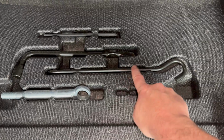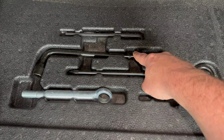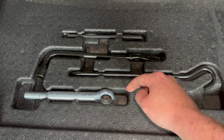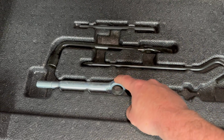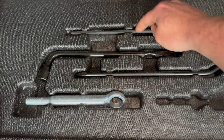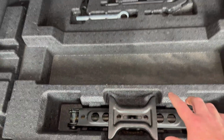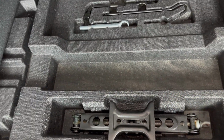Now taking a look, we see our jack right here. We see the handle for the jack right here. And then there's the lug nut wrench right here. And some other items that are in here, you won't need these to change your tire, but this is a towing hook that screws in and you can tow. And then this is what looks to be an Allen wrench there. So these items are all just sitting down in the styrofoam tray.